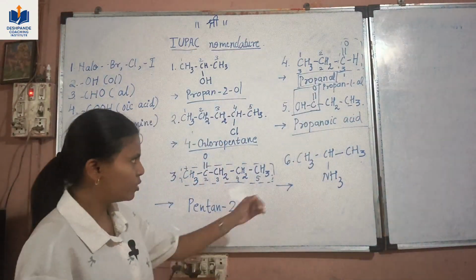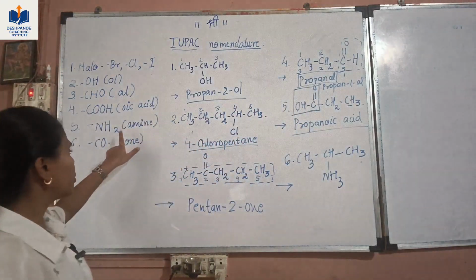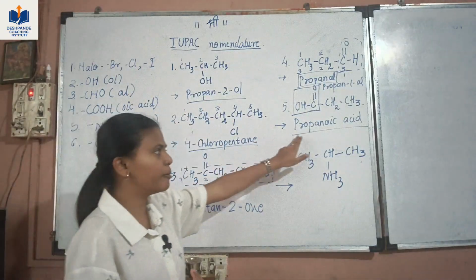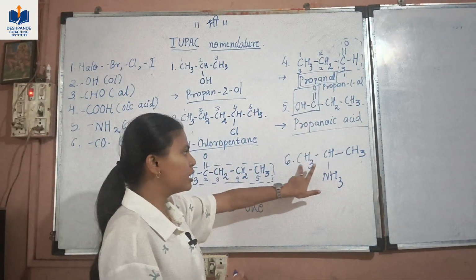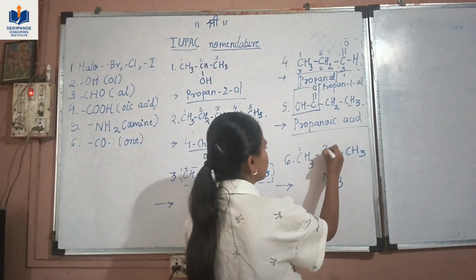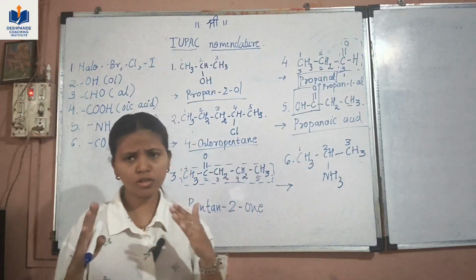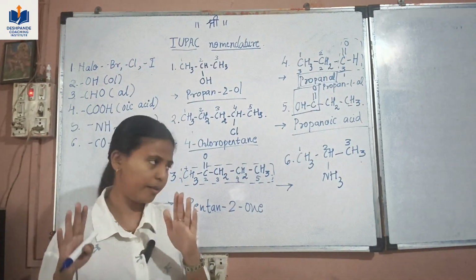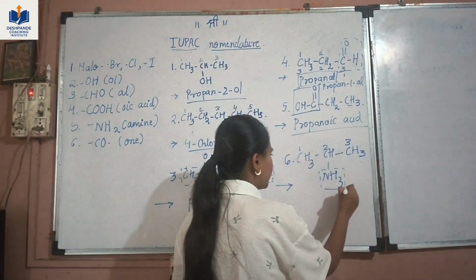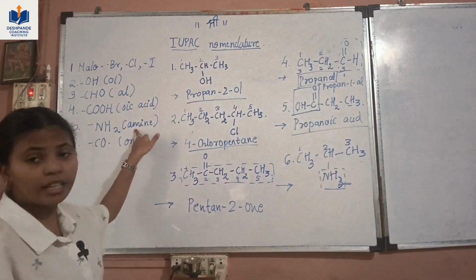Okay. You have to just identify the additional group and write its ending, or the suffix we can say, and then the name is formed. Then this compound has 3 carbon atoms. 1, 2, 3. So first of all, 3 carbon atoms, propane. Then what we see additional is this NH2. What is NH2? Amine group.